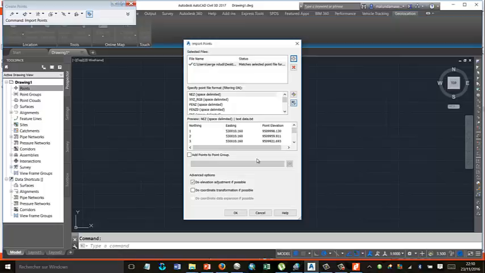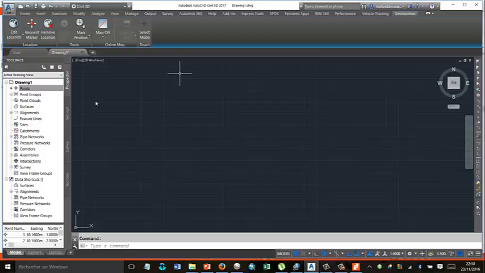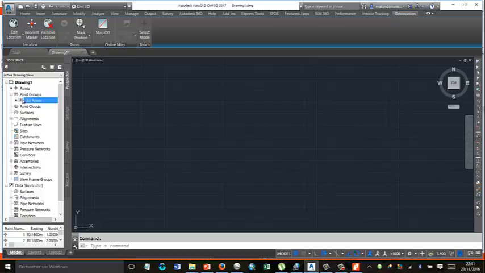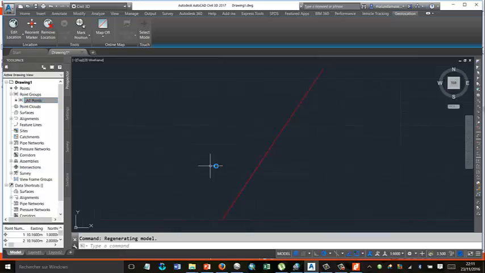Okay, next thing, you go here. Let's wait while it collects the data that we're sending there. You can see here all your points are there. You can close here. Now you need to see your points. You go to point group or points, right click and go to Zoom To. Once it's done like this, it means that we have a problem. So we need to solve our problem.